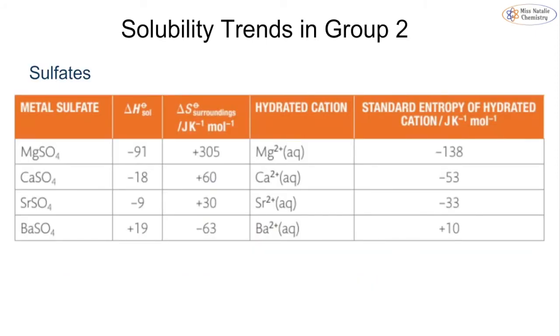And we can see that when we look at the values. You can see our entropy of solution becoming more positive, which favours insolubility instead of solubility, and this becomes more positive. In this case, that's favouring solubility, and the fact that the surroundings is going to be higher than our system would mean that this becomes less soluble.